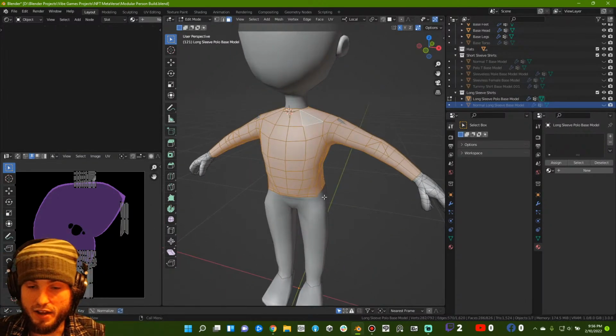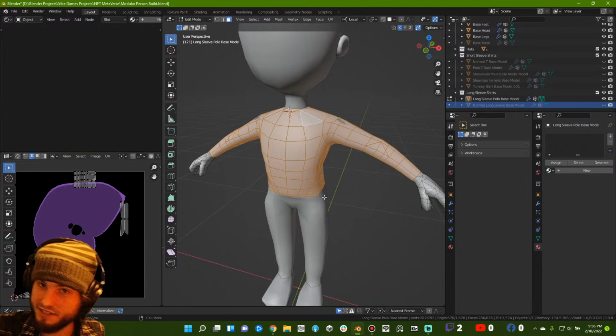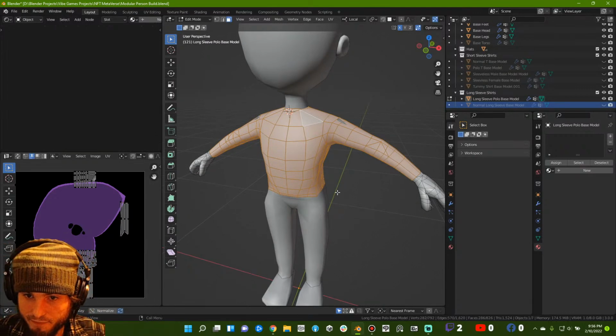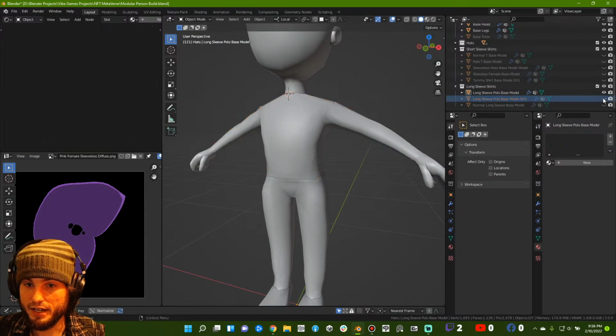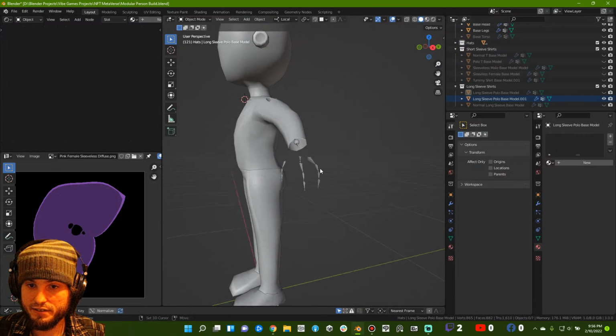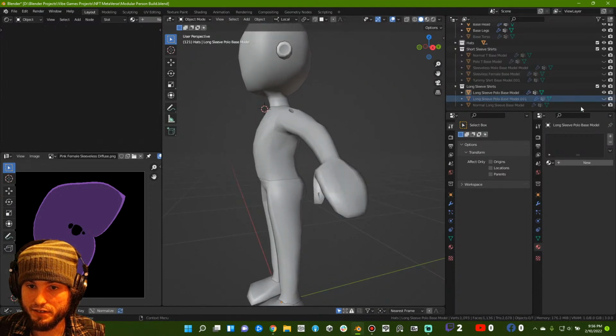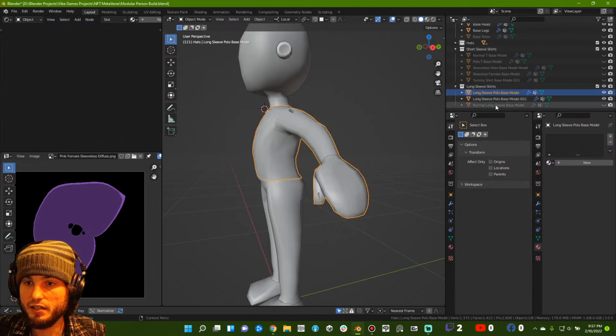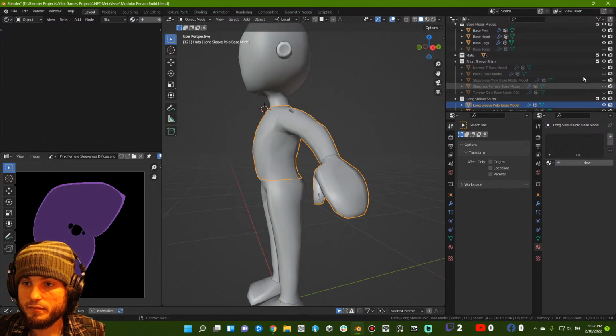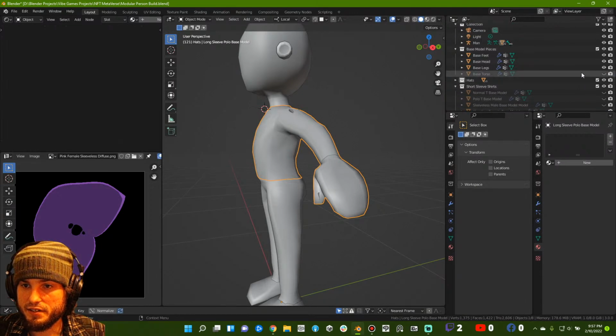So to do that, you just erase the duplicate step. Just erase the duplicate step. P to separate. And you can see the hands are now separate from this model here. They're their own thing, and I can turn them on and off, basically. There's something else turned on here. I'm trying to find where I have it on.